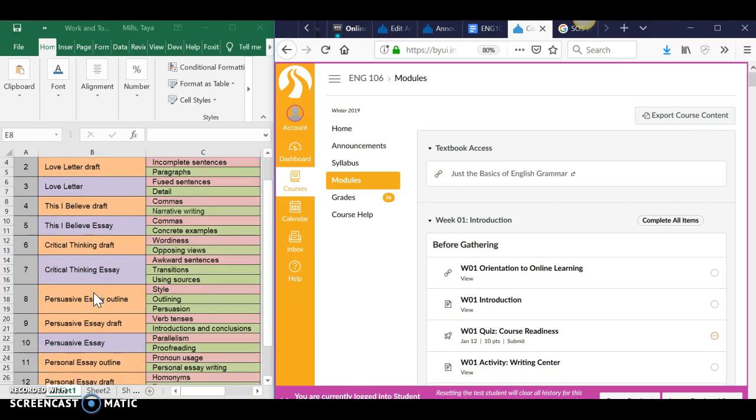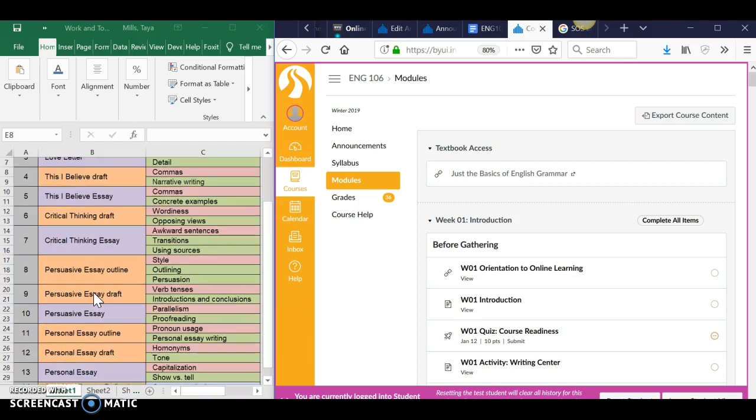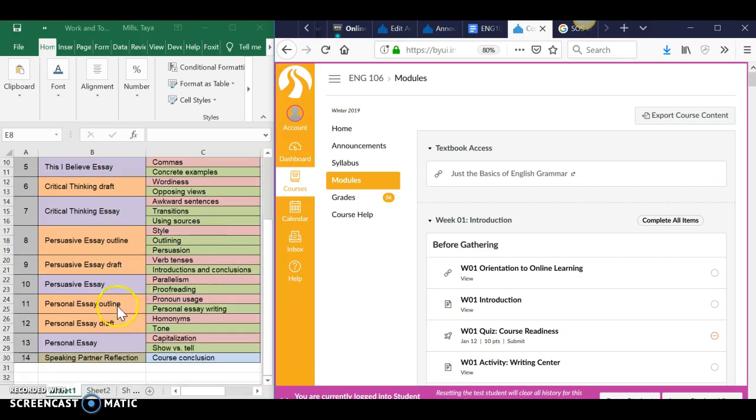And then here's where it gets a little bit different. In weeks 8, 9, and 10, you'll be working on the persuasive essay. That gives you one extra week to really refine and do a great job outlining and drafting and preparing a final essay. Then it's that same schedule for the final essay, which is the personal essay.